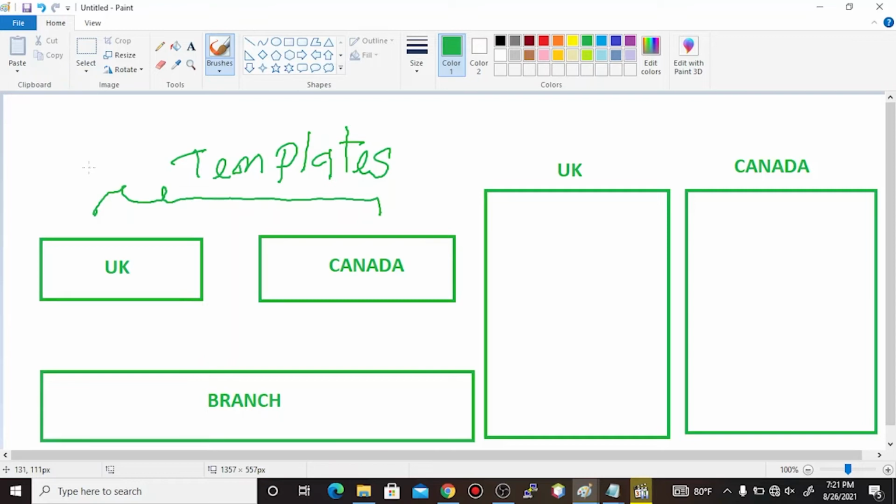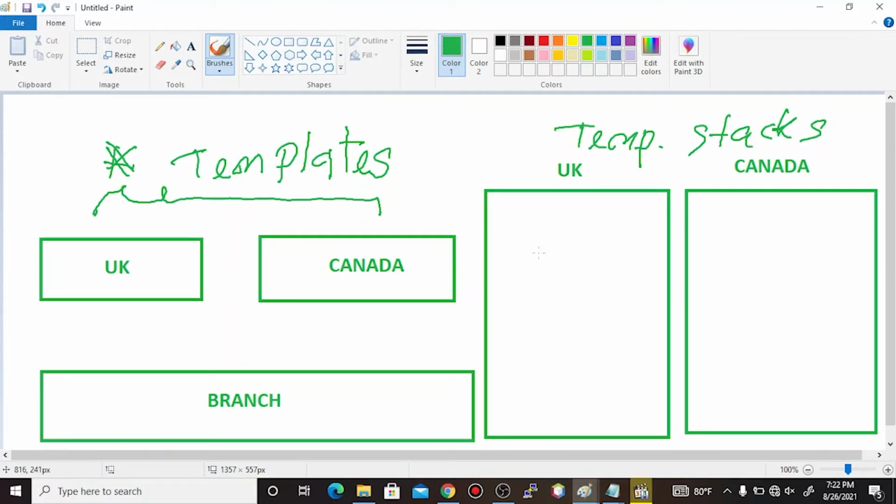So templates are responsible for those two configurations. But when it comes to template stacks, these template stacks are just containers. We don't do any configuration here.